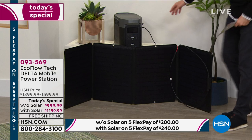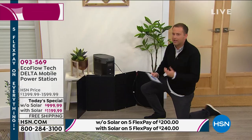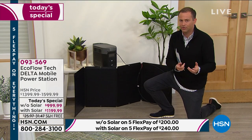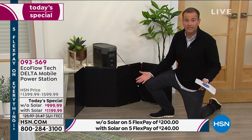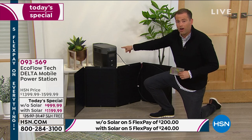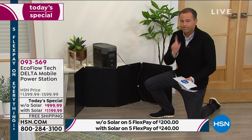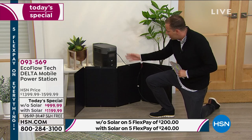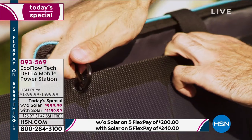When I run out of power on my EcoFlow — let's say there's a power outage that's been out for more than a few hours, now a day, two days, three days — the power on my EcoFlow is obviously going to run low. What do I do? If I can't recharge it in the house because there's no power, I'm stuck. But if you buy the bundle with the solar panel, I can go outside and the sun's rays are going to power through the solar panel into my EcoFlow Delta. Justin, that is a smart way to go, and it's why I bought the solar panel a couple years back.